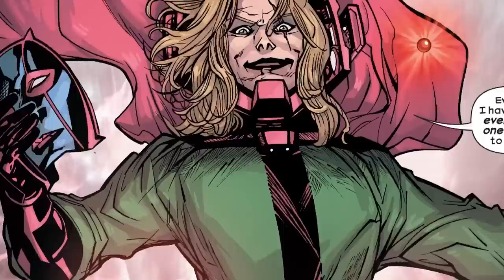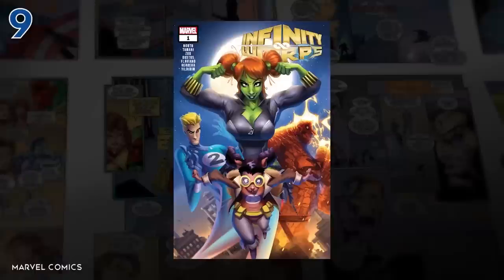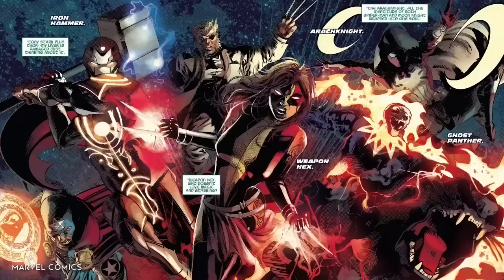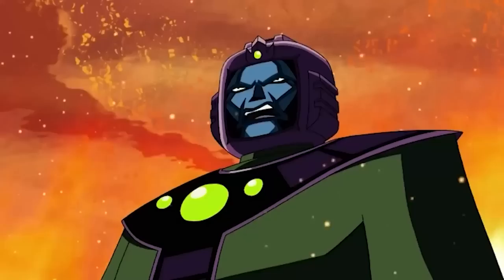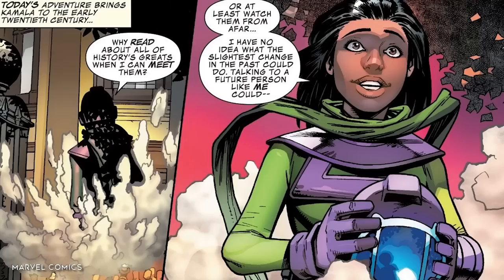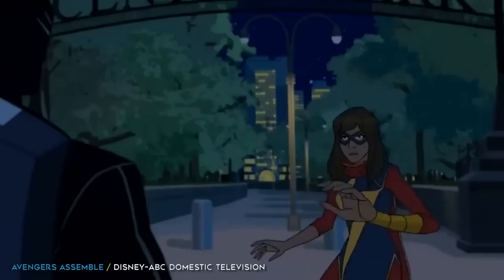Susan is not the only female Kang either, at least not once we get into the sheer wackiness that is Warp World. In an attempt to save Soul World — a whole dimension existing within the Soul Gem — Gamora of Guardians of the Galaxy fame gathered the rest of the Infinity Stones and essentially ended up folding the entire universe in on itself. This resulted in every two souls in the universe being fused together, creating a whole new person out of their parts. One of the most unlikely of these fusions came by fusing Kang with the teenage superhero Ms. Marvel, giving us the hilariously named Kamala Kang — a version of Kang that is not only a much younger girl, but also has the abilities to embiggen herself across time and space, much further than Kamala Khan.